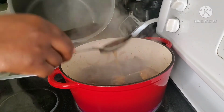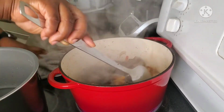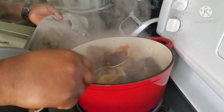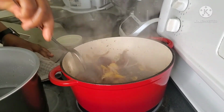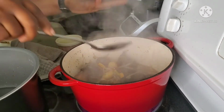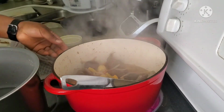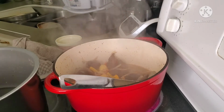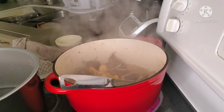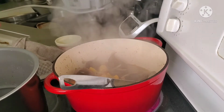And here you can actually re-season your oxtail. So here you can go back in and add some more seasoning. This is where you try how much salt is in there. So I'm just gonna do this. All right, this could do with some more salt. So I'll be adding some more salt to this. I'm just gonna spice it up. I'm gonna add my pepper and every little thing to this right now.